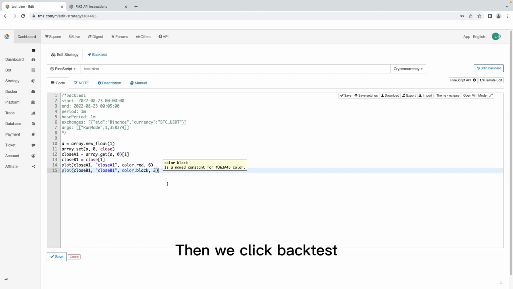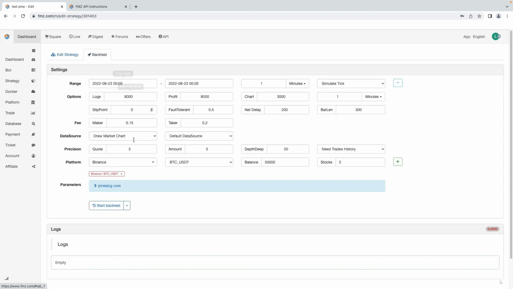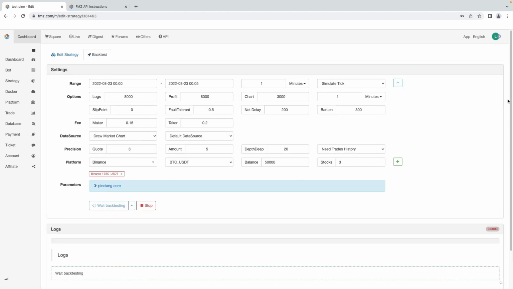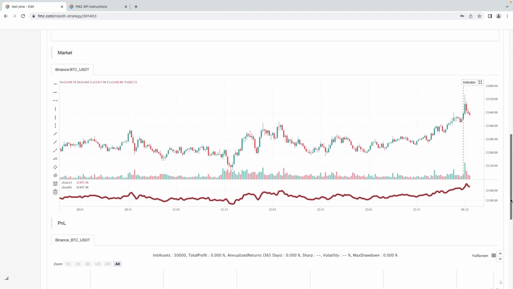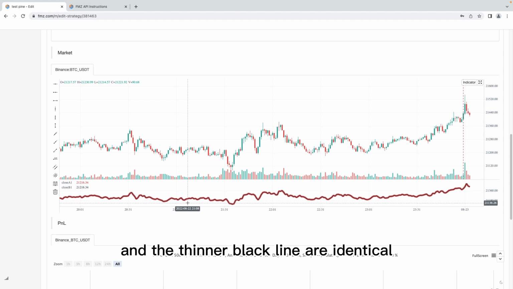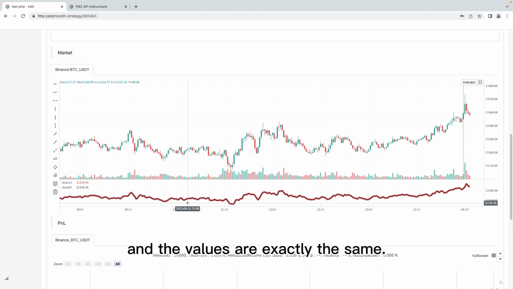Then we click Backtest. Here we can see the thicker red line and the thinner black line are identical and the values are exactly the same.